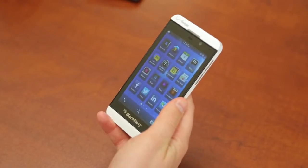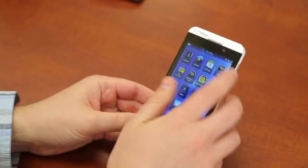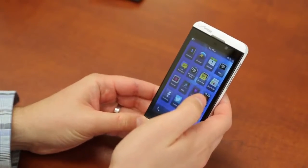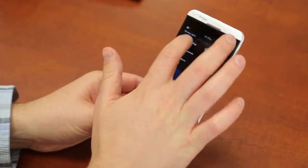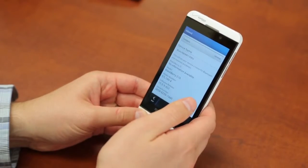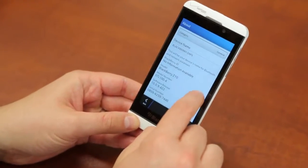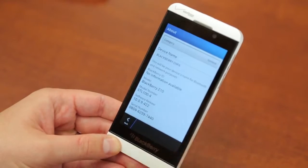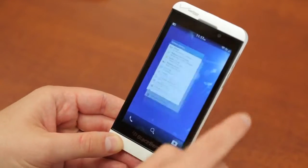So push that off to the side. Let's go ahead and take a look at the settings and see what software version this guy is running. We'll jump on into settings, and let's check out the OS, the hardware, and the rest of that information. So you can see what software release it's running. It's running 10.0.9.422. Go ahead and go back.